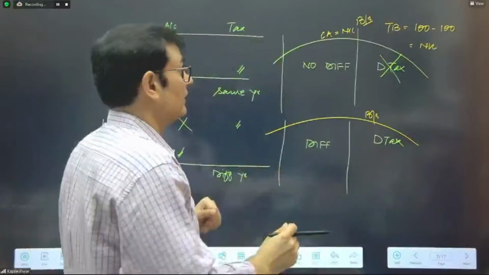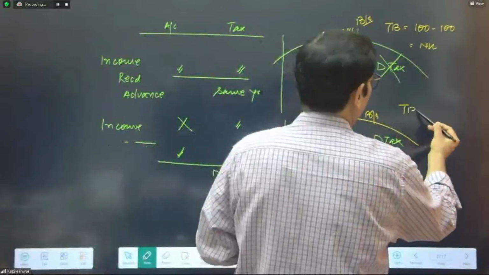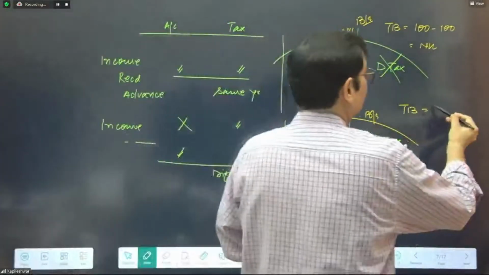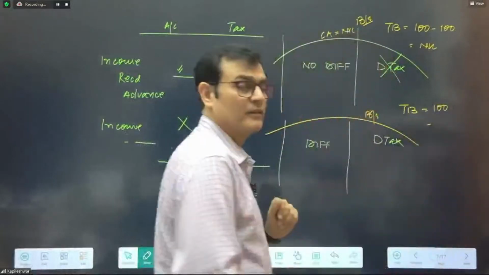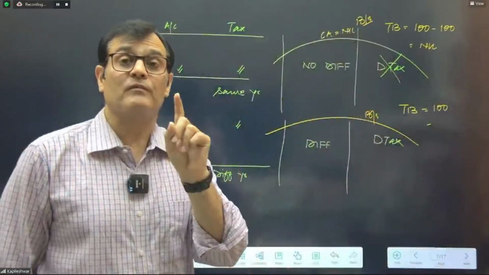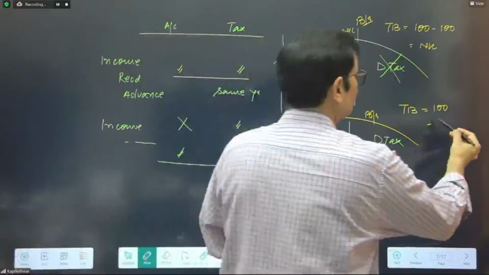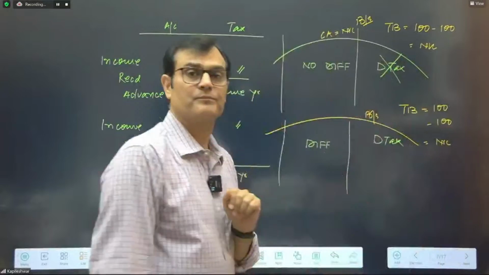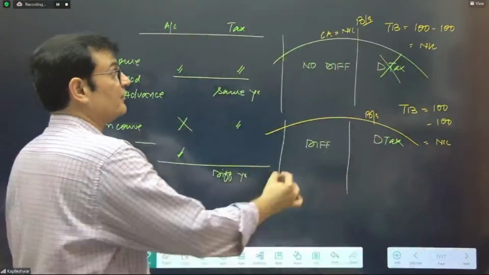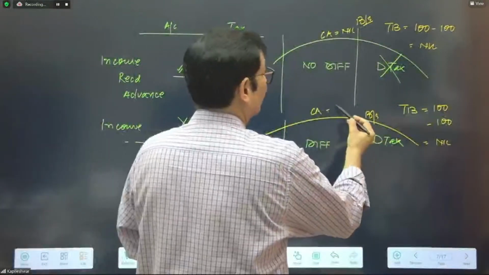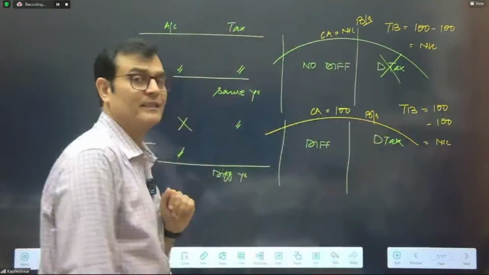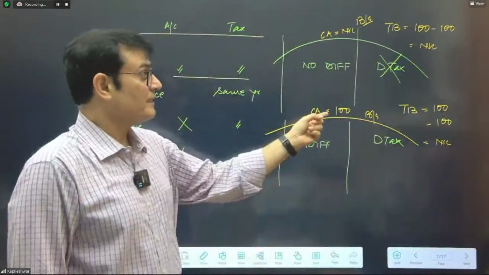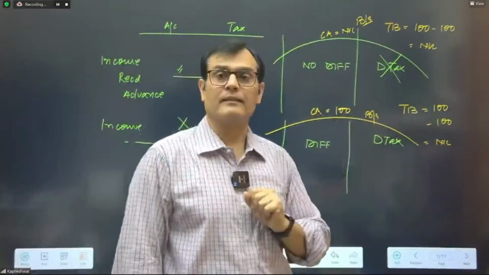Now let's again apply a balance sheet approach here. Let's look at the tax base. So we can say it is the carrying amount minus the income on which there will be no tax in the future. So what is the income on which there will be no tax in the future? This becomes nil. But if you have not taken this in accounts, your carrying amount in the balance sheet is appearing as 100, as a liability. So the liability is appearing, the carrying amount is 100, the tax base is nil.